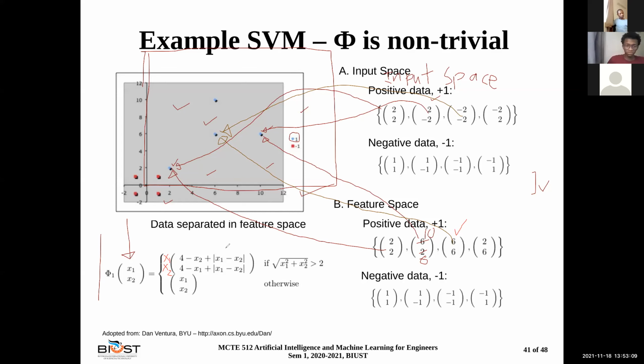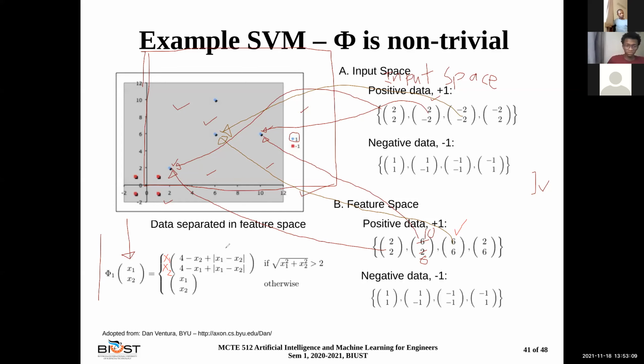So if that is the case, then where are our support vectors? This is one support vector that's closest to the plane, and another support vector is that one. So you have two support vectors here. Understand? Okay. From those support vectors, we apply the equations that we have previously derived. Now you have two support vectors. Our support vector 1 is 1, 1, and the other is 2, 2.